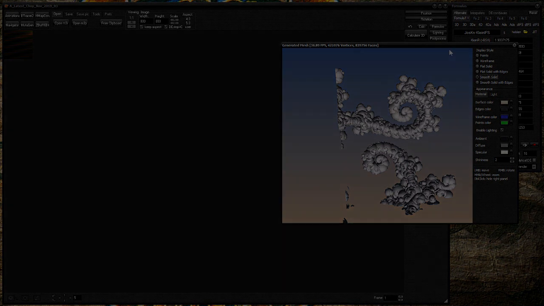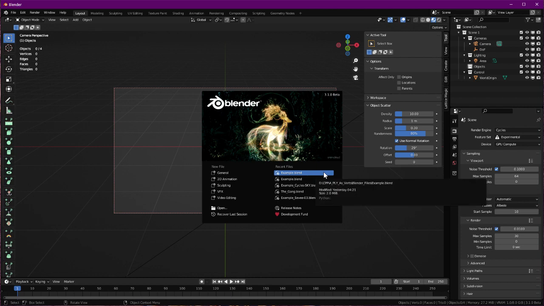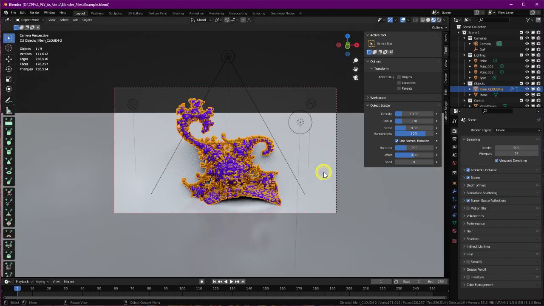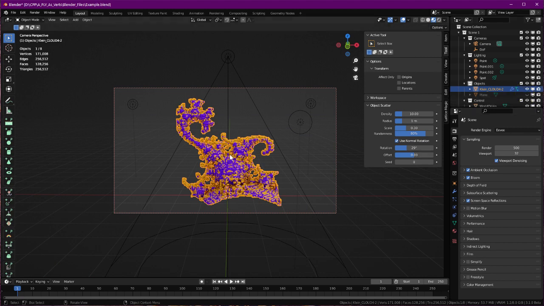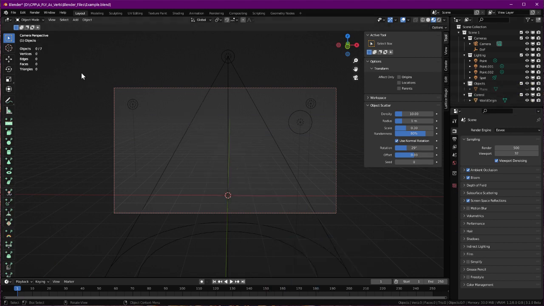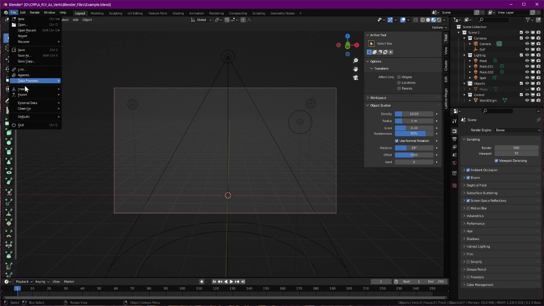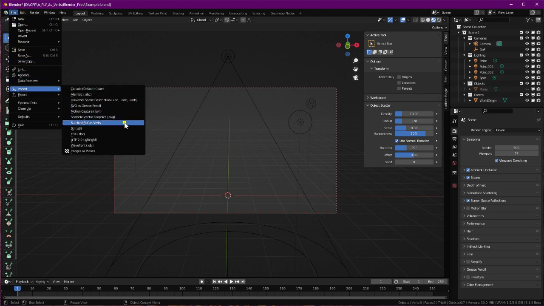Let's go over to Blender. Okay, load up the example.blend file that came with the repository. All right, turn off our plane. Go over, hit X or delete. Go to File, Import, Stanford PLY as verts.